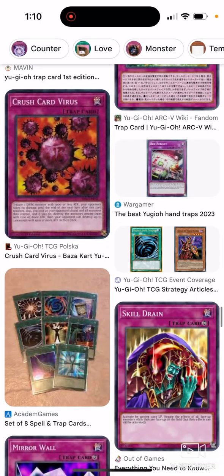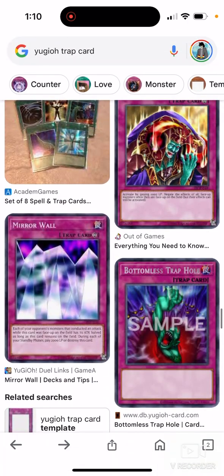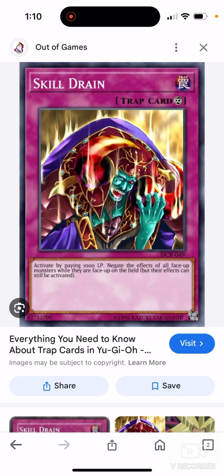Like crash card, or no, the skill drain. So you basically lose 1,000 life points and negate all cards.